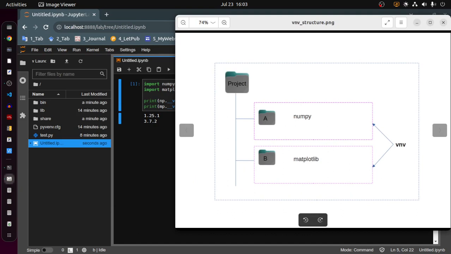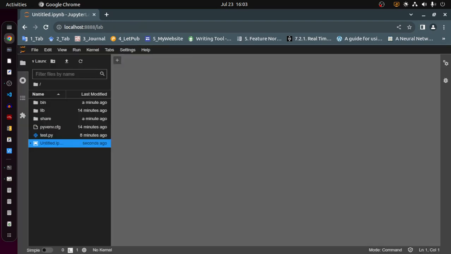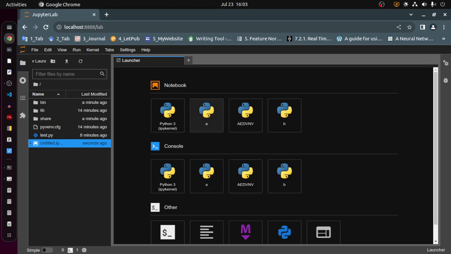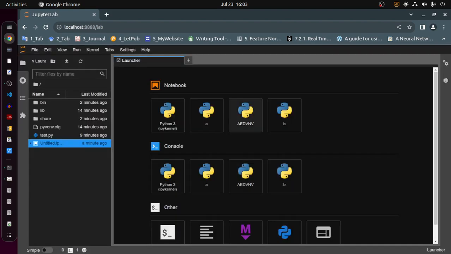That's why these two are basically imported and showing the versions, right? So that is basically how to create this virtual environment for the IPython interface, that is the Jupyter Lab.